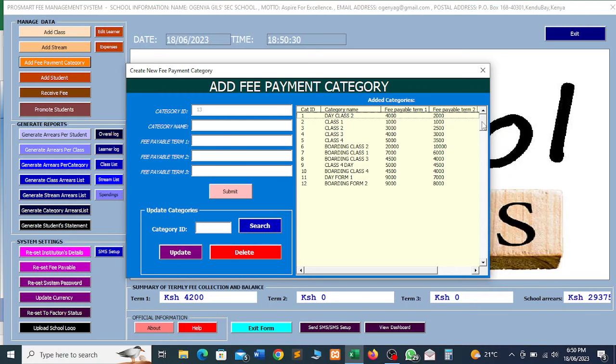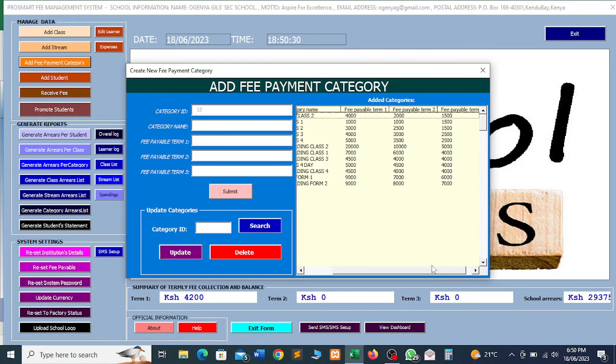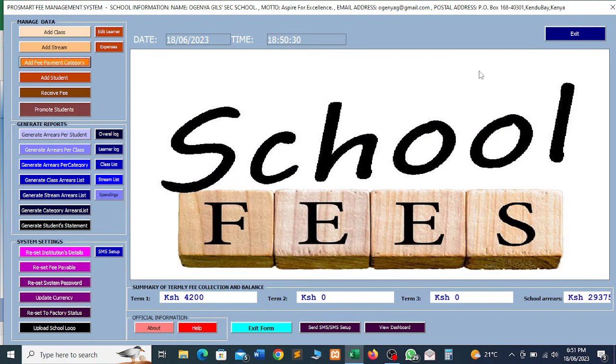For example, boarding form 1 or boarding form 2, paying 9,000 in term 1, 8,000 in term 2, and 7,000 in term 3. So various categories may exist in your school for different fee payments. You will have to add them as categories, and you assign them fee per term.